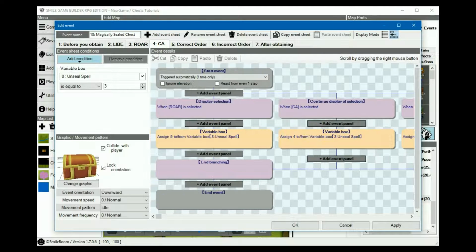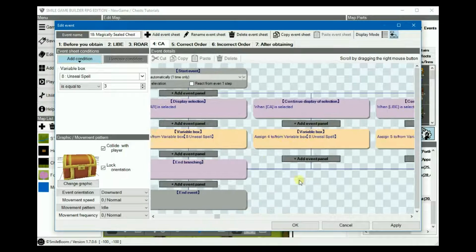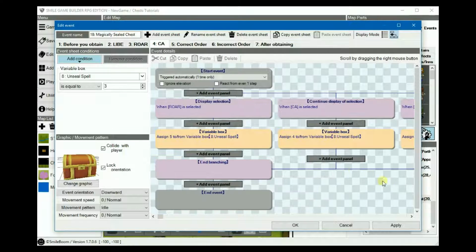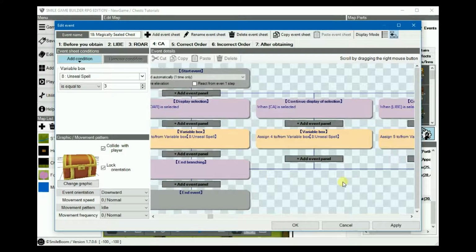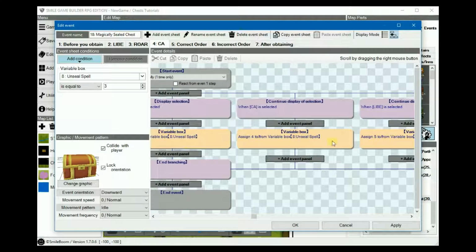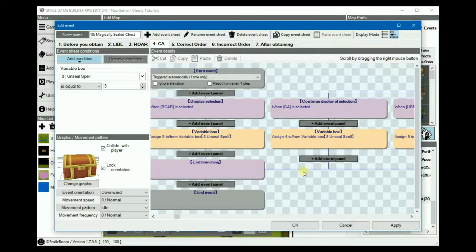The next sheet is for Ka. As before, unseal spell equals 3 under the conditions, and we have the 3 choices. Once again, mixed words. Ka is the correct one, so 4 is assigned to unseal spell, and then the other 2 are 5.